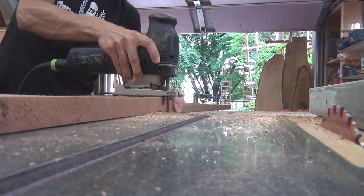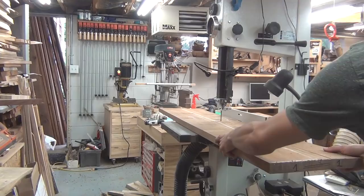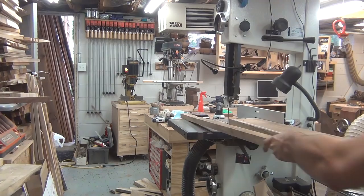I'll start the milling process by ripping the rail stock out of the boards. I label the end of each pair so I can keep them together as a pair. I also remove the inch or so of waste from each board to get them closer to their final width.